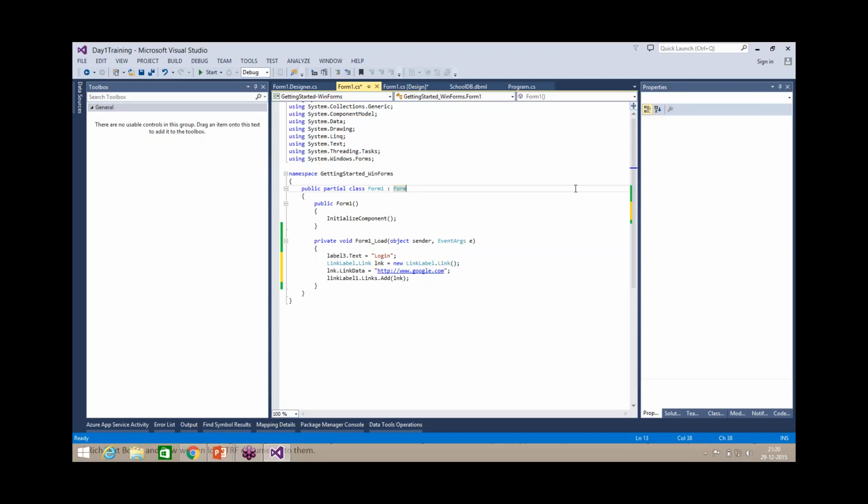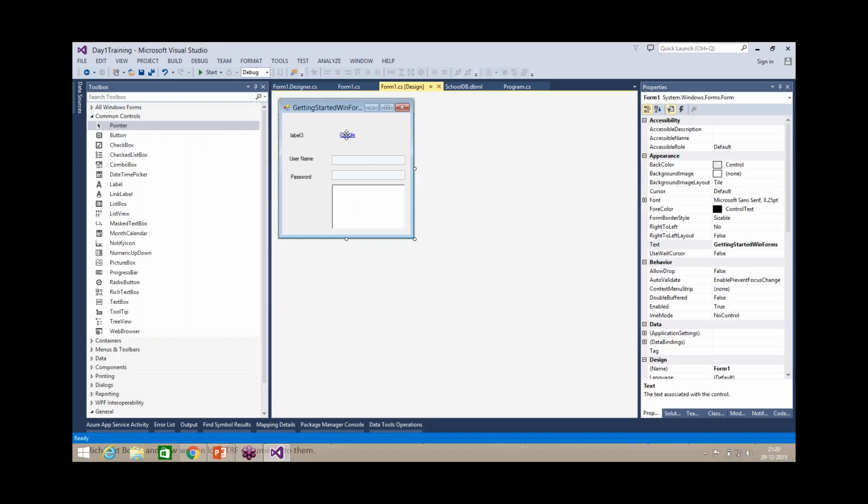That link can be processed when you click on that particular link item.